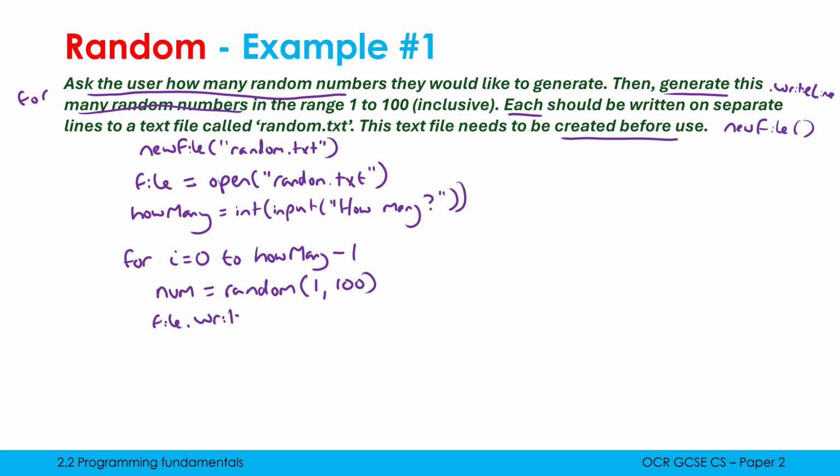That's how OCR ERL does it. And I'm going to write num to this file, but we only ever use strings with text files. I need to make sure I cast this number to be a string before I do this, like that. And that's my for loop done. That's all I'm doing, getting numbers and then writing it. So I can use next i to end my for loop. And that's actually really it for my program. Although with files, if I opened a file, I need to always wrap up by closing the same file. You often get a mark for that, don't forget it.